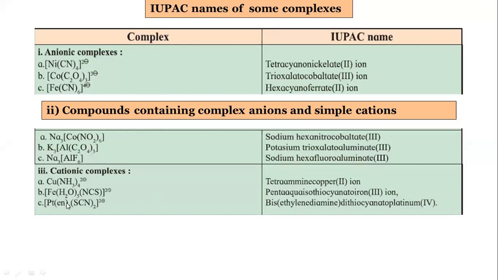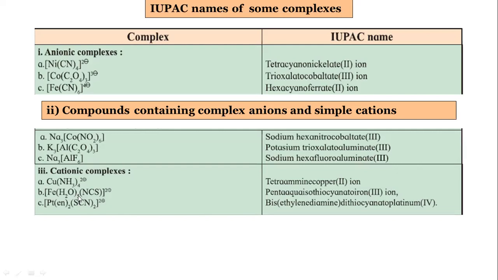Isothiocyanato. According to the nomenclature system, rule number 2, there should not be any spacing between the name of the ligand and the name of the metal. That's why the name is very, very large. So don't be confused when writing the names. Though the names are very large, it is very easy to write. Only we should understand the rules.